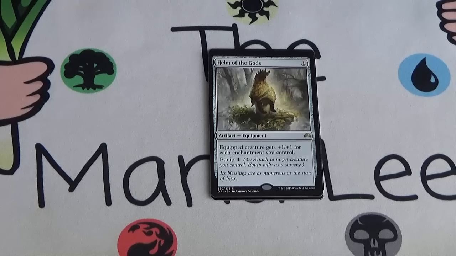Yeah, this requires way too much work to go off in limited. In constructed, yeah, you could give it a shot, but I still wouldn't recommend it. There's just so much better stuff you could do with enchantments, like Abzan Constellation and whatnot. But yeah, don't try this card, because by itself, it literally does nothing. It equips to a creature and gives them +0/+0 for the low, low cost of one mana. Yeah, don't even try it. It's not worth it, not in this format.